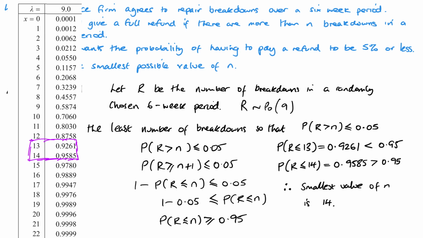I would strongly suggest that what you're always doing with these questions is you write down the two values either side. All it's doing is showing the examiner that you know exactly what you're doing, you're looking up in the tables, and then from here you're picking the right value. It does mean that if you do make a mistake along the way, you should pick up marks for the correct method later on.